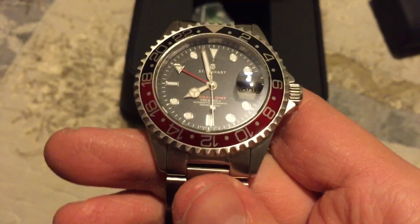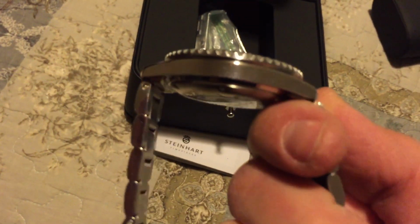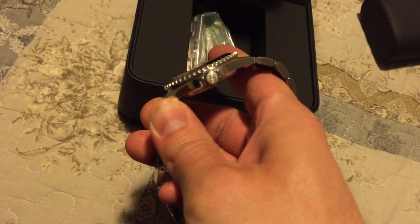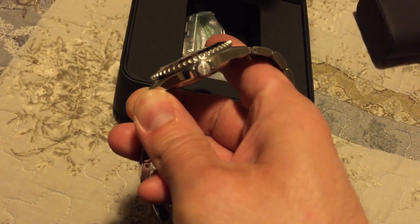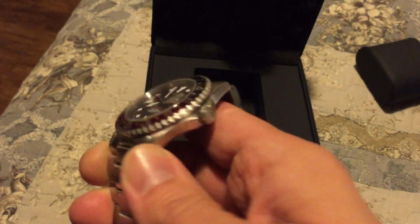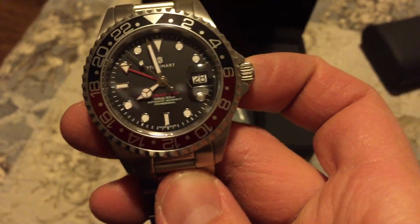And the way the case is finished, polished sides, it's just like a Rolex would polish. The case isn't exactly a ripoff of a Rolex. It's just kind of a flatter lug case. Good size crown though, which is good. I like a good size crown like this. You can grip it good.